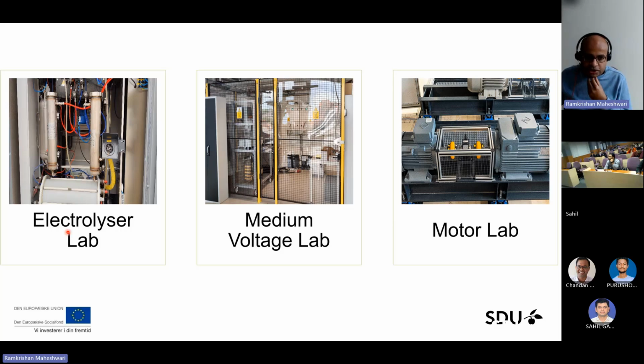we can change the power supply of this electrolyzer and test its performance with various kinds of power supply technology. For example, we can have a thyristor-based converter, a silicon-based converter, or a silicon carbide-based converter. And what is the effect of these converters on hydrogen production? That is also one of our research areas.